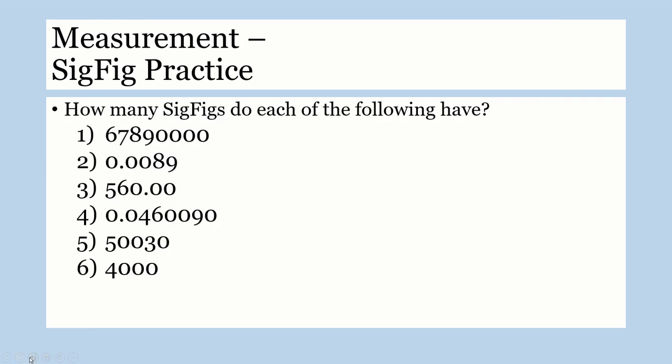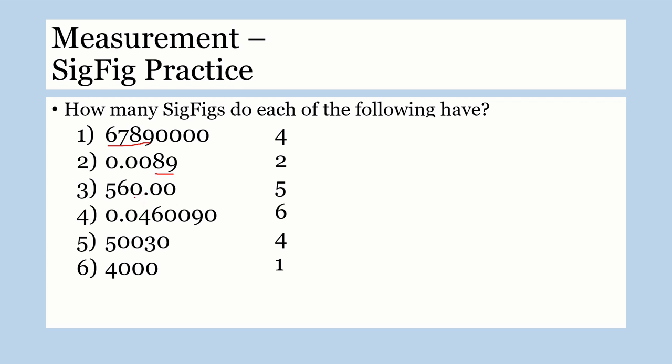Go ahead and pause this video and then try to determine the number of significant figures in each one of these, and we'll check our answers here in a second. All right, so if we look at our answers here, these show how many significant figures each one of these has. We'll quickly go over these. Here, we do not have a decimal place, so these trailing zeros are not significant, so it's just these 4 that are significant. These zeros out in front are leading zeros, they're not significant, so this only has 2.